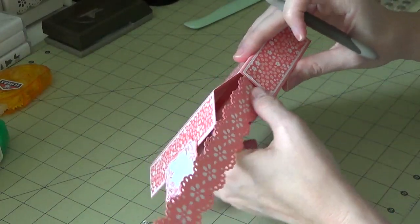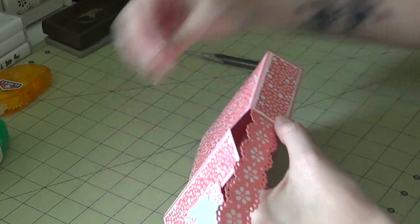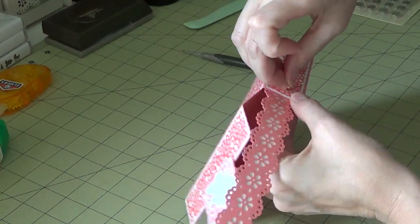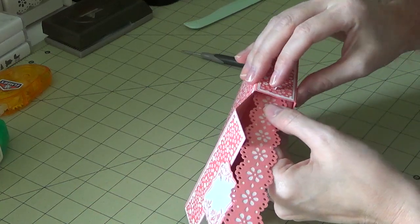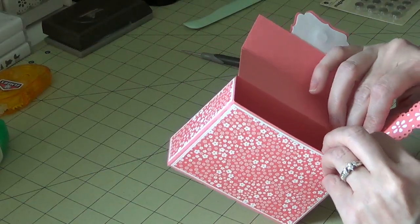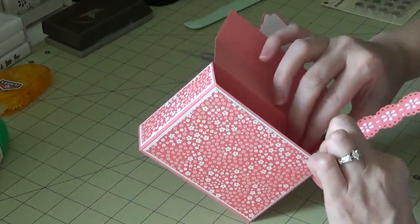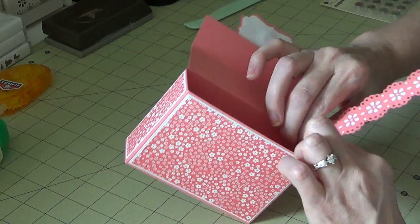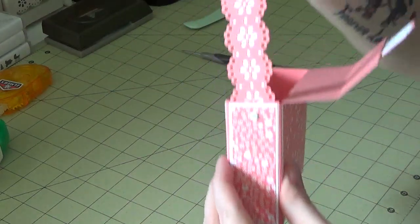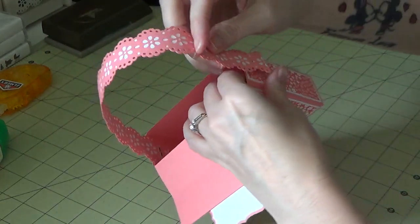Okay. So now on the inside, I'm just going to line up my holes and take my brad. Just using some little white brads. They're from Michael's. And we're going to push that through like that. And then there we have the first part of the handle. So do that on the other side.